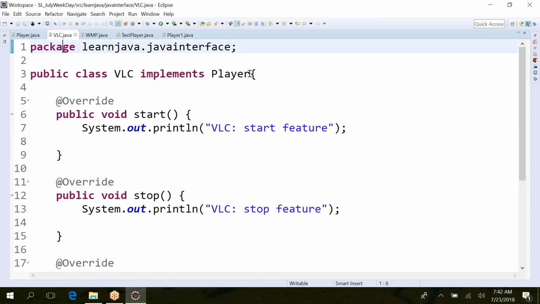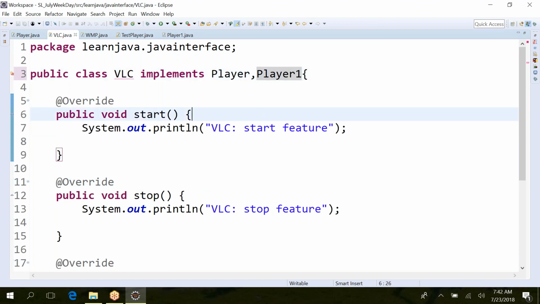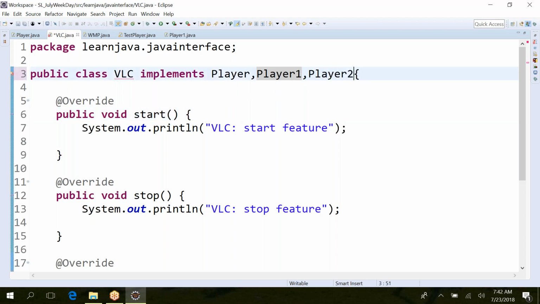In this class, you can write Player, comma, Player1. You can write another also, Player2, Player3, Player4. So you can implement one class from any number of interfaces.